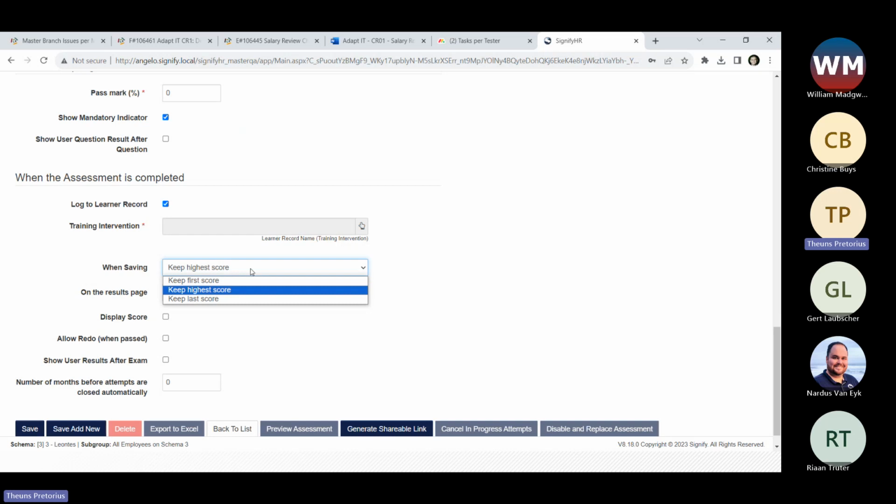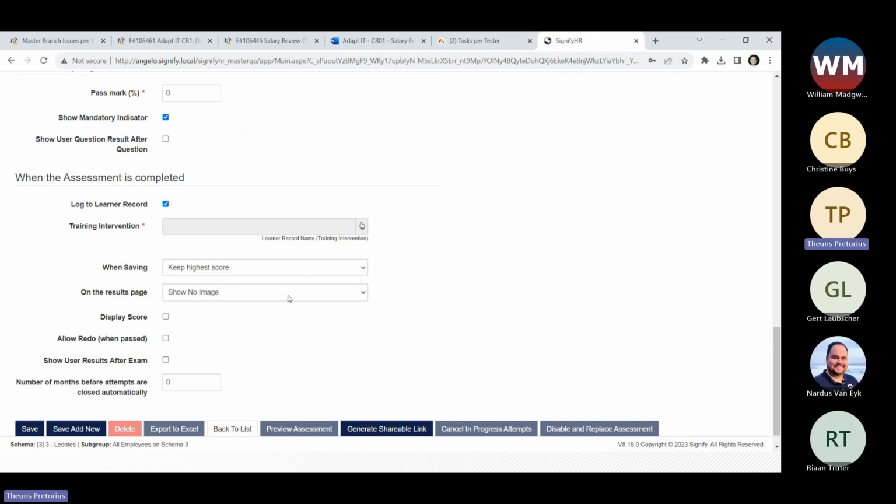So if you're assessed on a menu and you don't know the menu, then your last score will indicate that. Most of our clients use highest score. It makes sense in most cases, but there are use cases for first and last score as well.